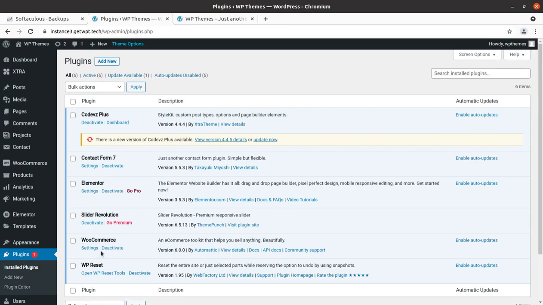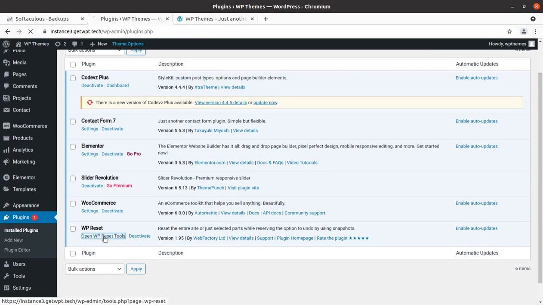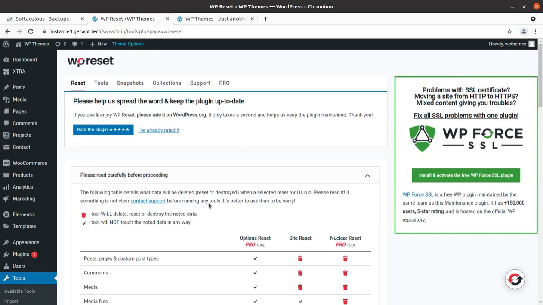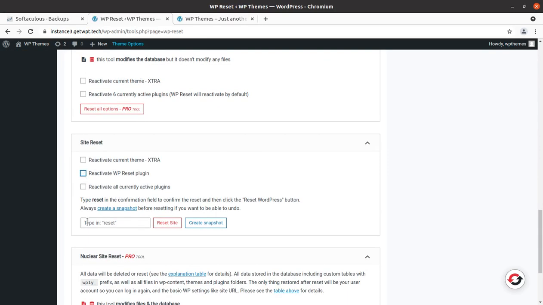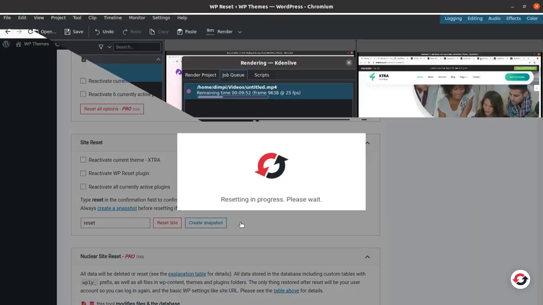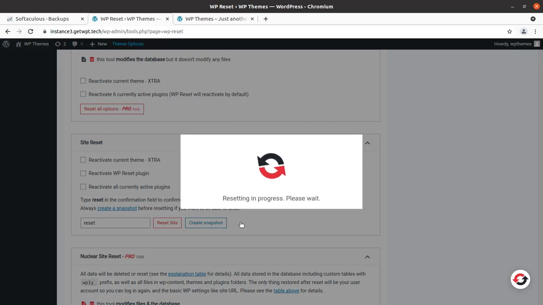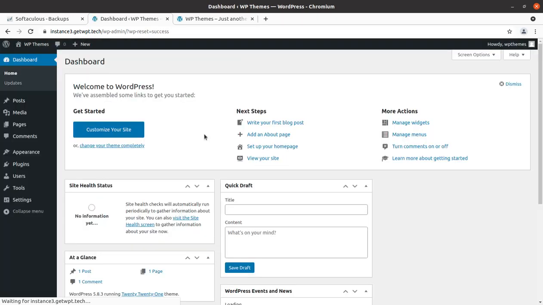Just to show you, don't use this option on your website. Okay, so let us reset the website, just for showing how the backup and restoration process works. Don't use this reset option on your website, because it is going to reset your website.